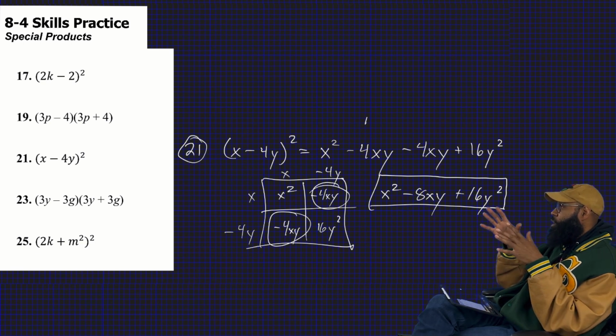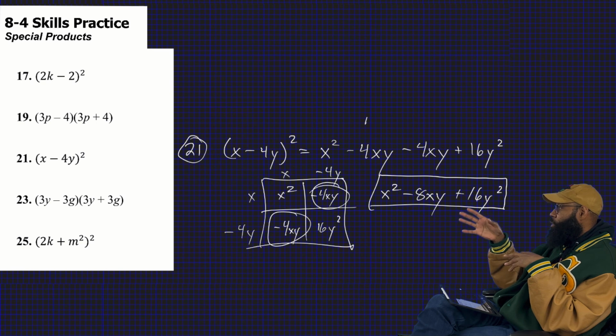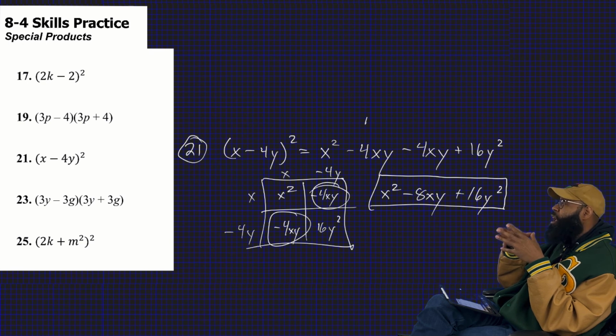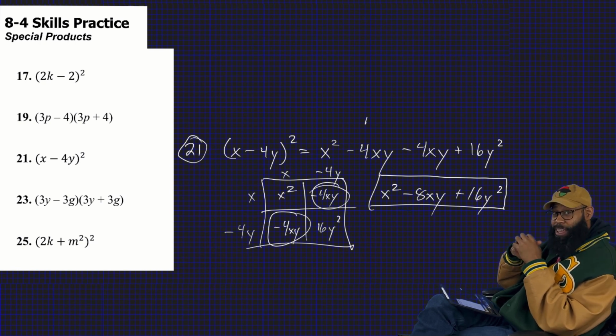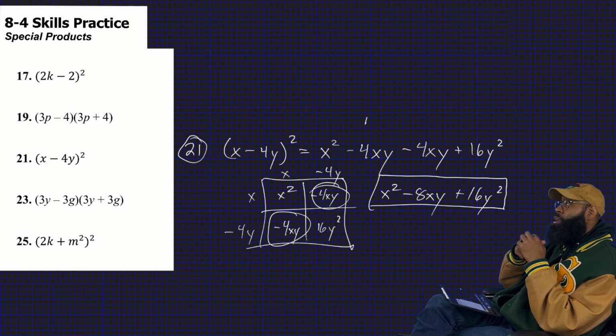So, done with 21, we've only got 23 and 25. I believe that will probably be the end of the handout. Wanted to make sure that as we look at 21 again, that is a binomial squared. Binomial, 2 terms. Now number 19 is a binomial times a binomial. They're not squaring it because you have different terms inside your binomials.